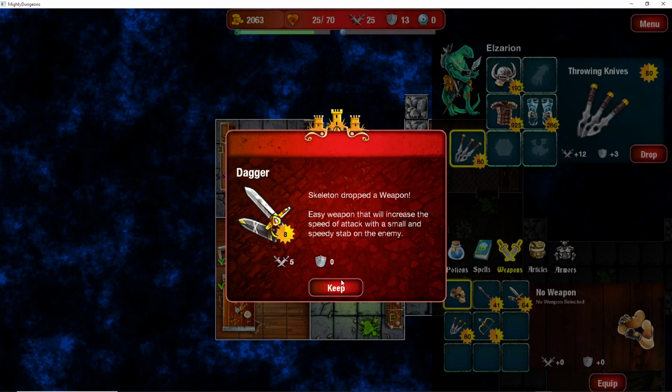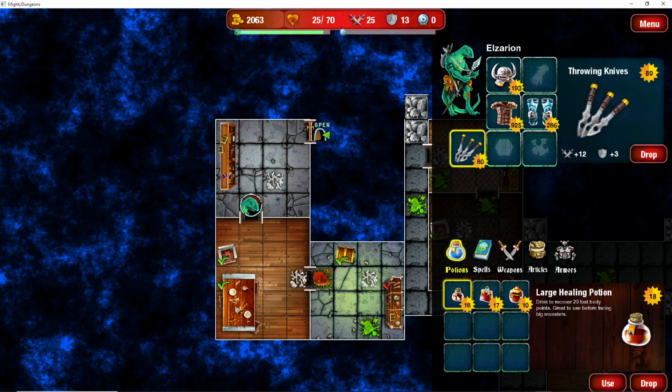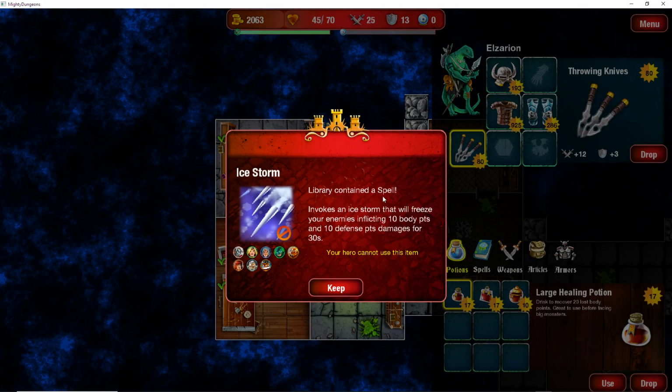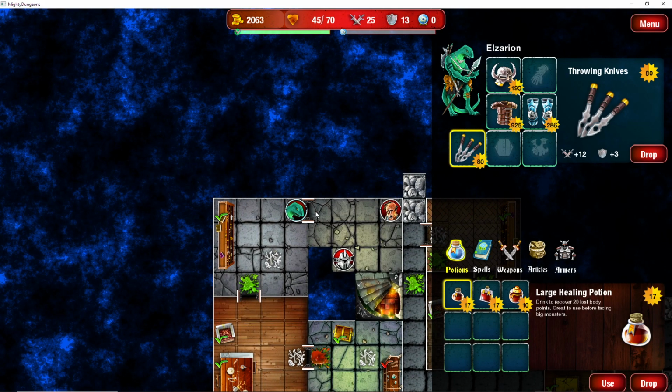Skeleton dropped a weapon. 8 dagger. So we have 1 bow shot. Let's drink a couple 20 potions. Maybe 1 is enough. Library contained a spell of ice storm. Of course we can't use it. It's not for us. Okay.